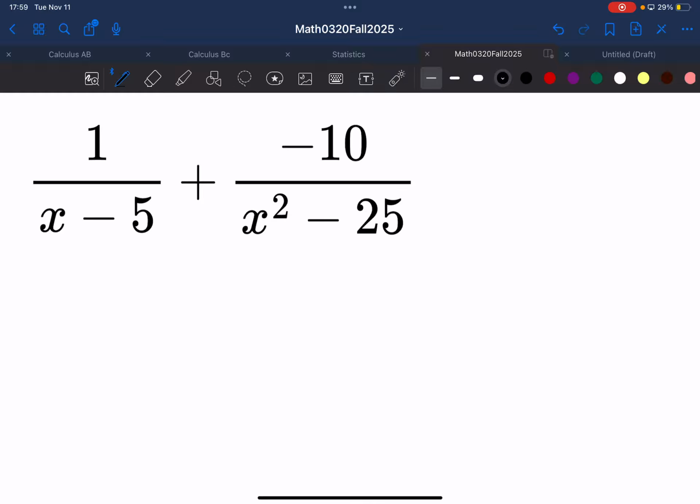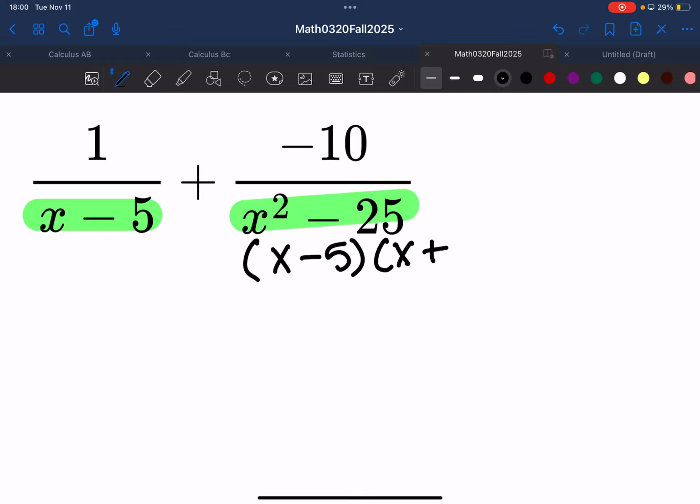I would say this type of problem is more of a true type of problem that you're going to see. Because when we look at the denominators here, first off, we know that one is x minus 5 and the other is x squared minus 25. So they're not the same. But looking at x squared minus 25, we know we can do what to simplify? The perfect square, right? Which means we take the square root. So what would be the two factors for this? x minus 5, x plus 5.